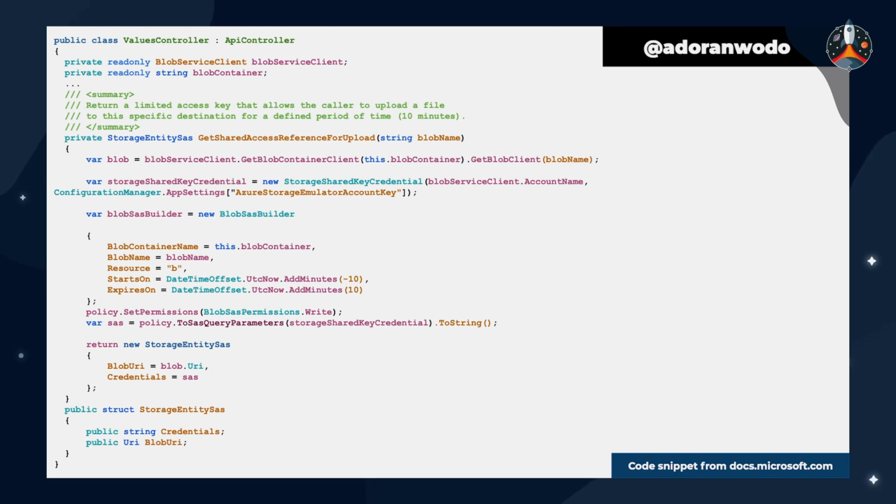So now the user has that token and they can access the storage account and upload whatever file needs to be uploaded, and after 10 minutes the permissions get revoked and they have to re-request again. This helps you manage how long someone has access to your resources, so that you don't give them endless access and unspeakable things do not happen.